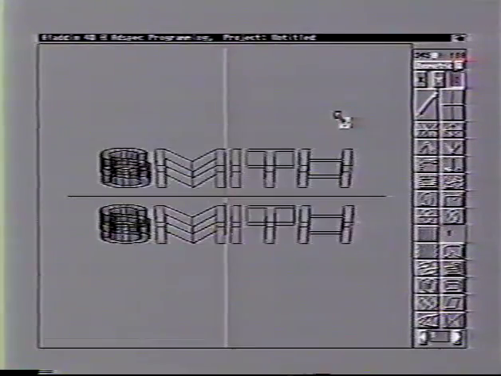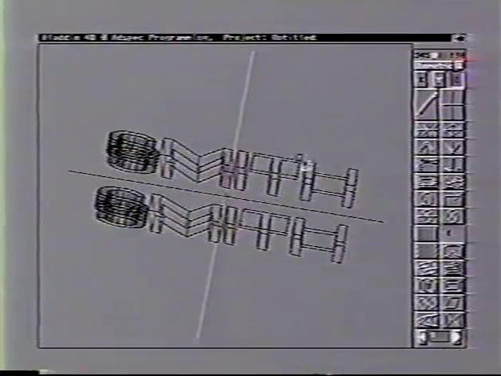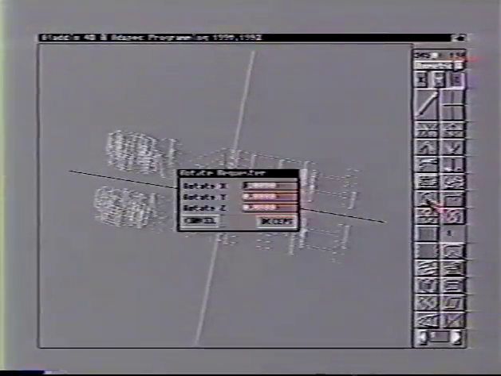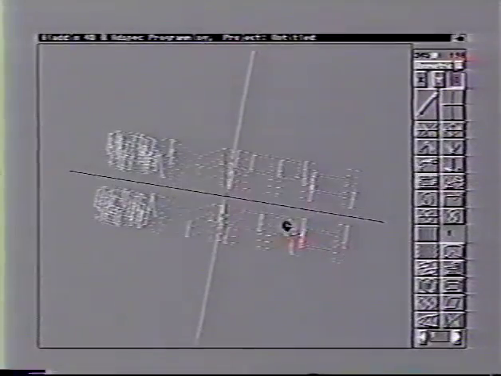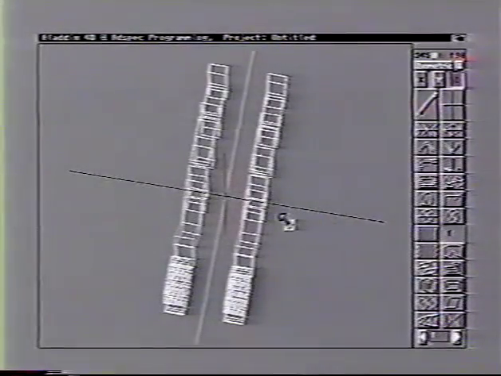Okay, we've got our two words here. What I'm going to do now is rotate them 90 degrees around the Z-axis. Let's go ahead and change our view just a little bit so we can see this happen. Attach point, right mouse button click on the page move gadget puts the attach point at the origin. That's the point that I'm going to be rotating around. Selecting all and getting up my rotate defaults, I'm going to ask it to rotate 90 degrees around the Z. You can see now that it has rotated.